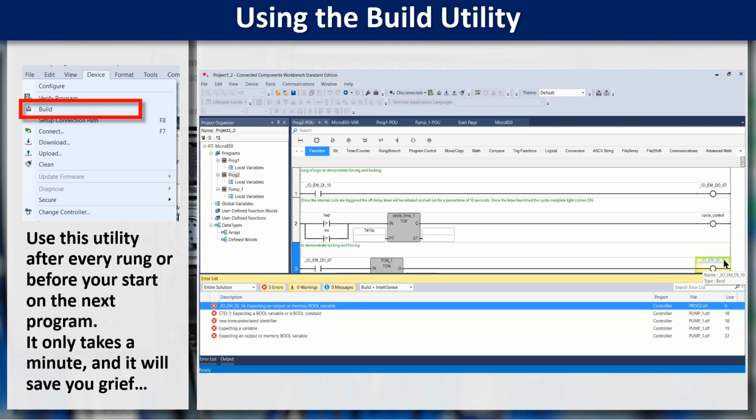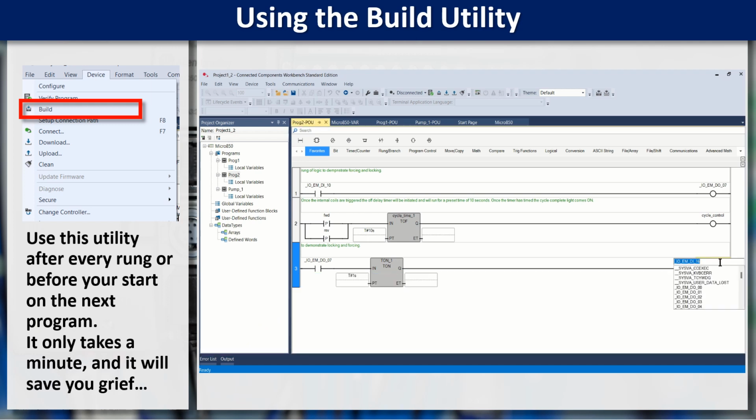Now this is a common mistake. I've seen this happen many times. The software actually tries to prevent you from making a mistake on the output side because it gives you the list of available outputs first and foremost.